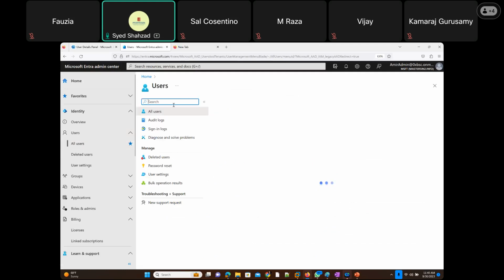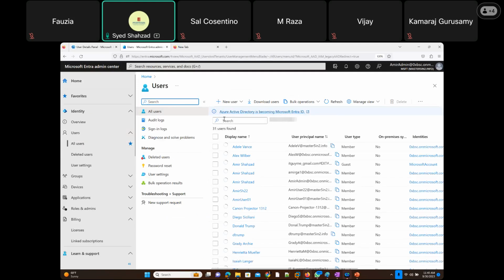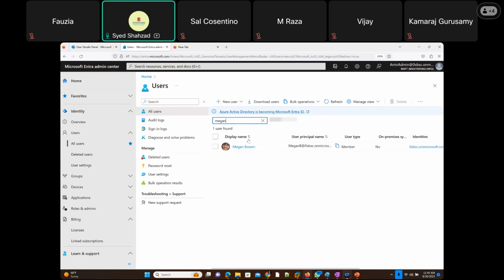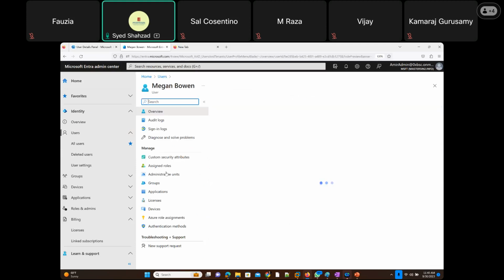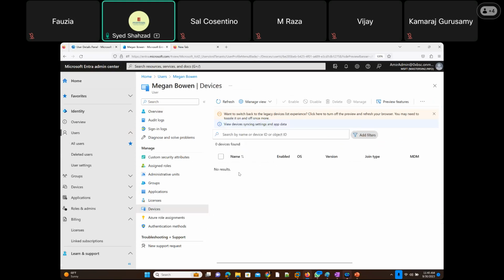If I go to Megan, I'm saying what is the criteria that it is done with Azure Active Directory. So in Azure Active Directory or Entra ID, you have to go to the user, and if it is all successful, in the devices here, the device should be showing. So this means that it's Azure Active Directory registered, or Entra ID registered.